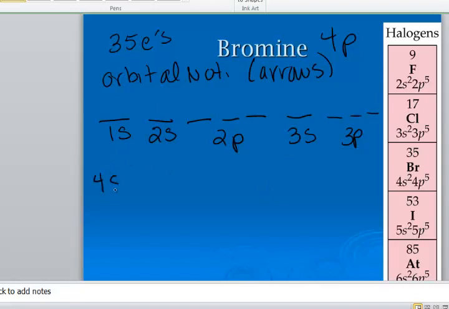3p is 4s again, but after 4s you get that overlap, and the one that comes after 4s is 3d. Now we haven't seen this yet, but the d's, remember, the d block has room for 10 electrons because there's 10 boxes, or 5 orbitals. So we write 1, 2, 3, 4, 5, and they are all part of the 3d block. Then we got to go back and do the 4p's. When I say go back, I mean the energy levels overlap. So we've got 1, 2, 3 for 4p. I'm just going to put a line there just to separate them. Okay, now we got to fill them in.